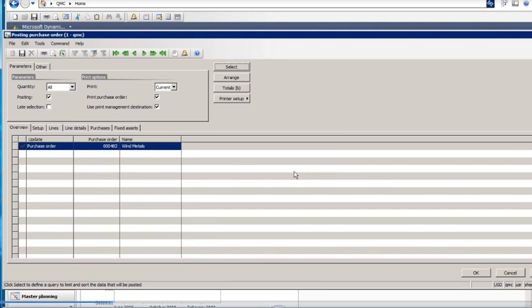Now if I had multiple POs, during this purchase order print process, AX 2009 goes out and looks at each vendor to determine how the purchase order is transmitted to our suppliers. For Wind Metals, I've set it up to where the purchase order is emailed to them.